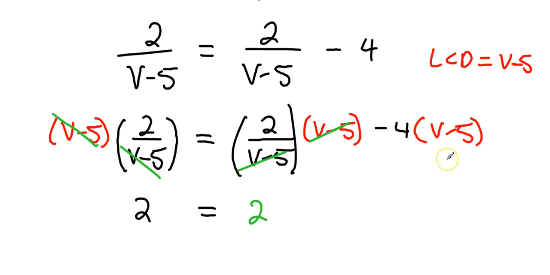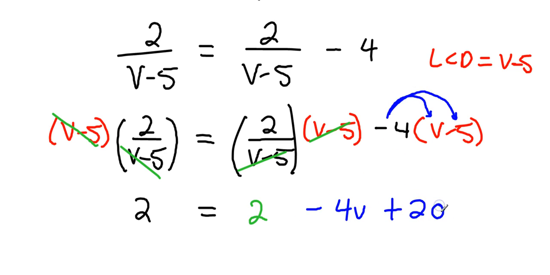And this was a whole number. And again, here's where you have to be just a little bit careful because it is negative 4 times v minus 5. It's negative 4 times v, and it's negative 4 times negative 5. So that's a negative 4v. Make sure you put the plus 20, because sometimes that plus will kind of stick in on you when you go through those.